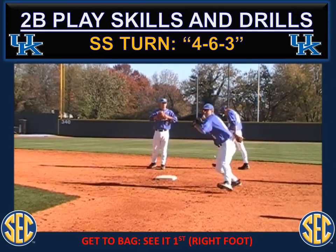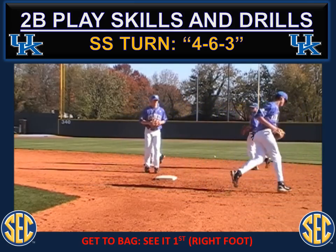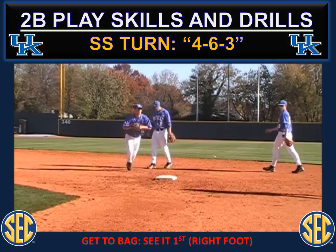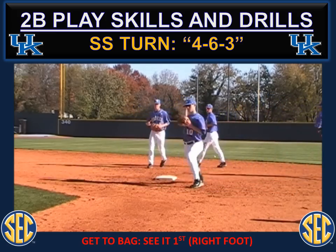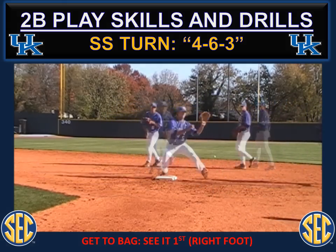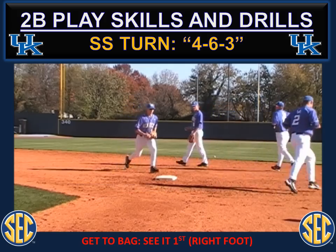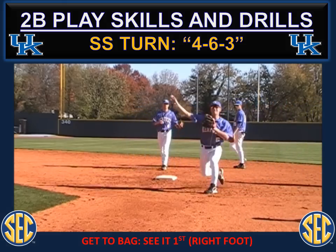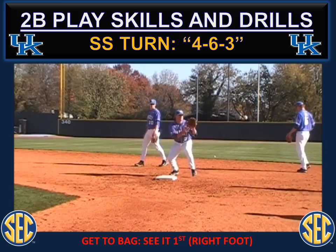Here's the 4-6-3 turn with your shortstop. As they approach, the hands come up, they get to an athletic position, but they properly evaluate the ball first. Two errors can occur: one, the shortstop can fly towards the right field side, opening up the front side and making the arm drop for a bad throw. Tell your shortstops when they get that throw to close off that glove side, get in line to first base. Second, make sure they see it first before making their move. As they approach, hands come up, they see it — once they see the ball, then they make their move through the base. Swiping the bag with the right foot, catch and exchange, turn the glove side with the front side closed, and aggressively move the feet towards first base.